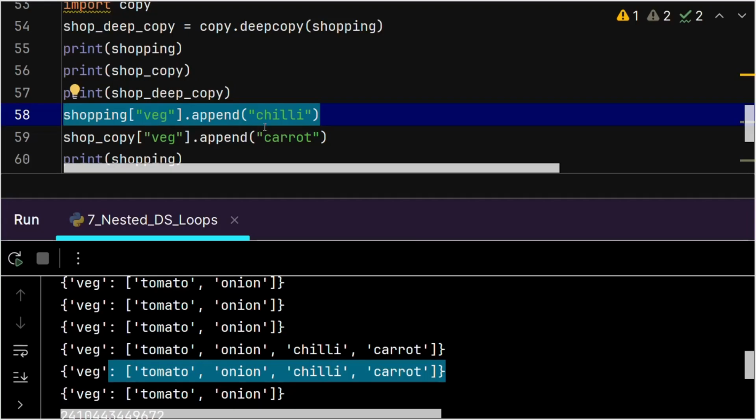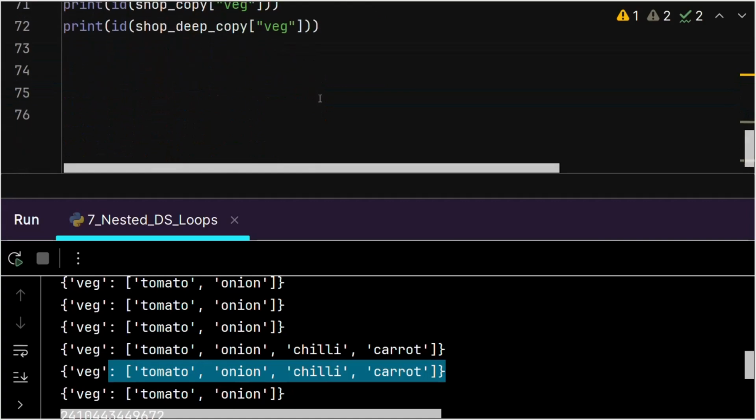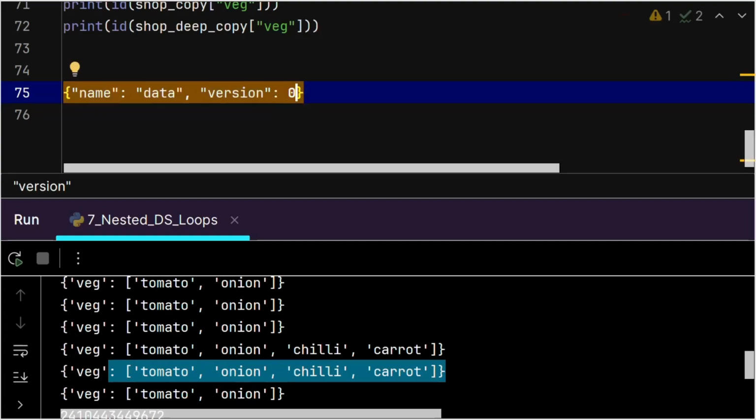So in this case, imagine I have some existing schema and I want to create a new schema. Suppose I have a name, some name, then data, then version, zero something.